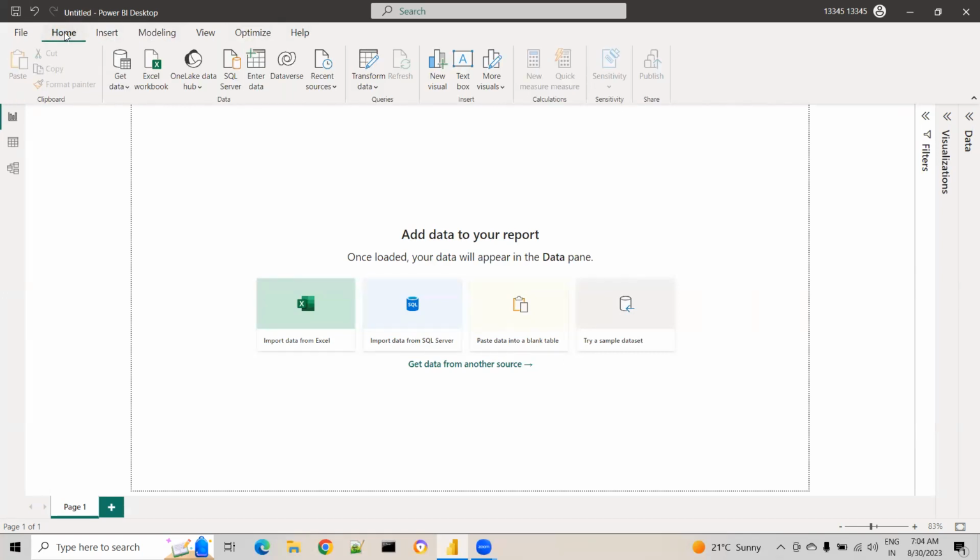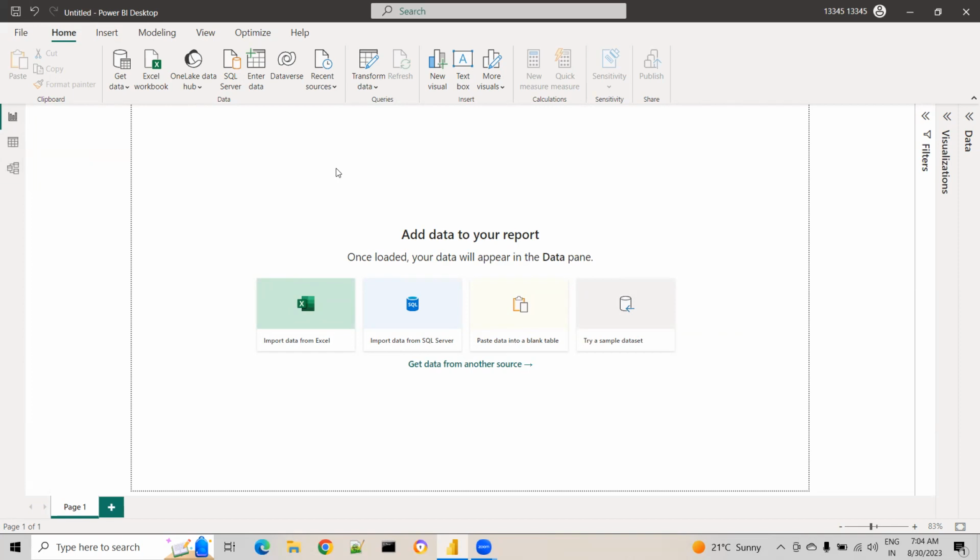No need to hurry. No need to learn everything in 1 hour. This is not a crash course or a 1 hour course. So we will learn slowly. Many things we have to learn. Now, here there is something called views: report view, data view, and model view. There are some views, and we can see what all of those are also. And here are three important steps.